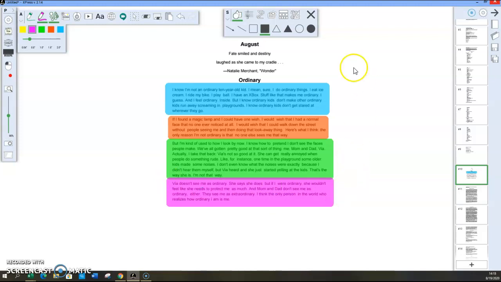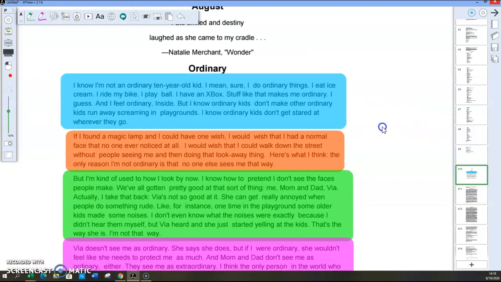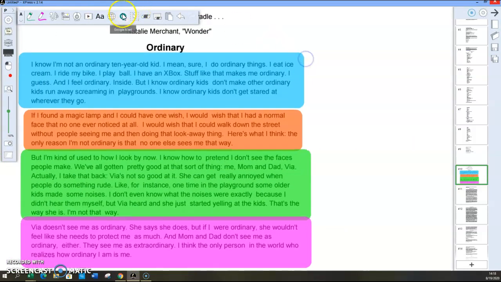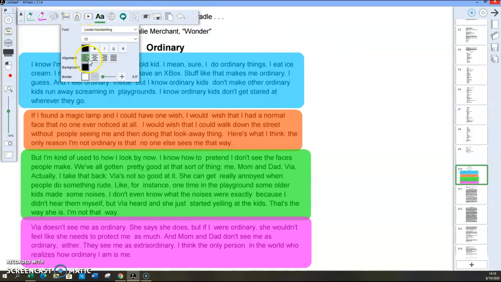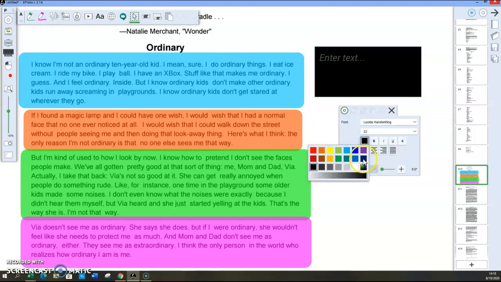As you're reading, you can annotate the text as well so that it's easier for children to do that background knowledge, building background, making those connections, asking questions, and relating to the text. So as you're going through this and you want to annotate, you could simply annotate using those text boxes. So we'll put a text box in here and use this for annotation.